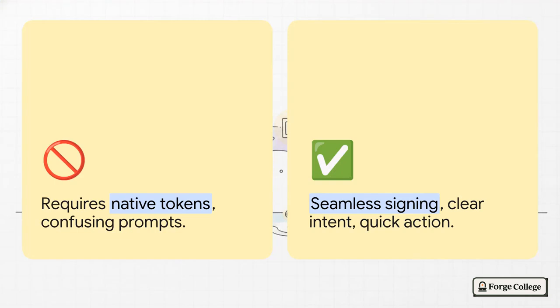Now, if you think back to our previous lesson on designing recovery modes, you know we're often dealing with two very different realities. On one hand, you've got the standard bureaucratic nightmare. A user loses their device, initiates a social recovery process, but then the network just hits them with a brick wall, forcing them to fund a completely empty wallet with native tokens just to prove who they are. It's blocked, it's confusing, it's awful. But on the other hand, we have this beautifully smooth, user-centric flow, where the user simply signs a clear message of intent and the action just happens seamlessly. This smooth flow, that's the promised land we're building towards today.